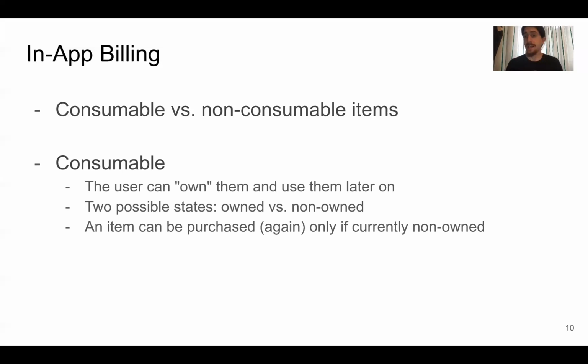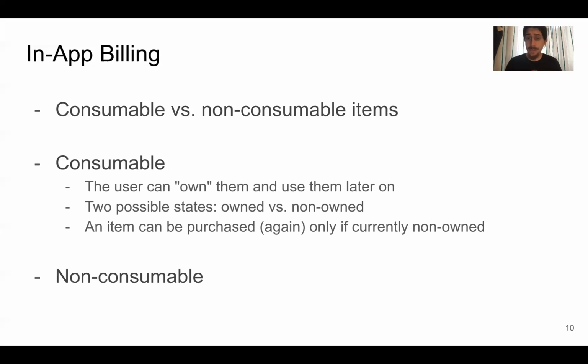You can purchase it again only if it's currently not owned. Okay, so this means that if you have a game that allows you to buy several items of the same type, probably under the hood they're handled with different types, or with different specific items, even maybe if from the graphical user interface they look the same.